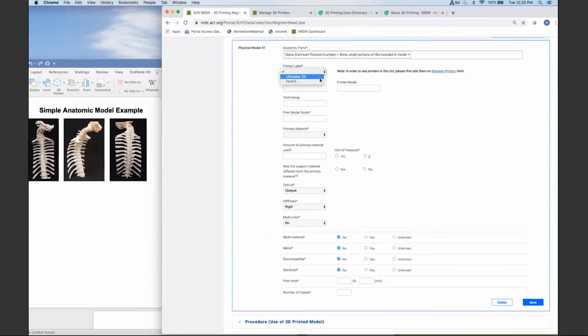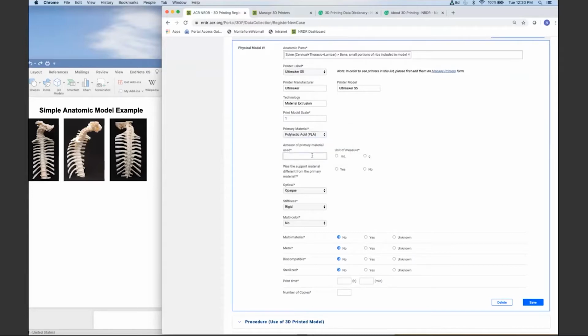Let's pretend I'm selecting the Stratus. I'm going to have to select different materials, but you guys get the point here. So it fills in the model I selected, the material extrusion, print model scale. This is a scale of 0 to 1, so we printed in a 1-to-1 scale. For this, Amy says she used Vero White, but because I have the wrong printer populated, I'm not going to be able to select that. So I'm just going to select something else.